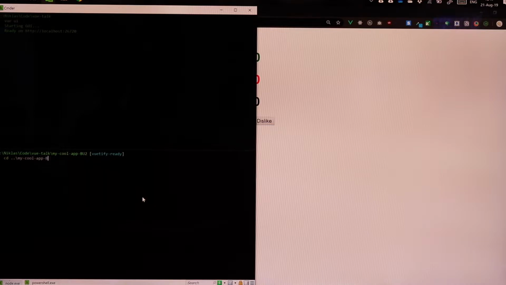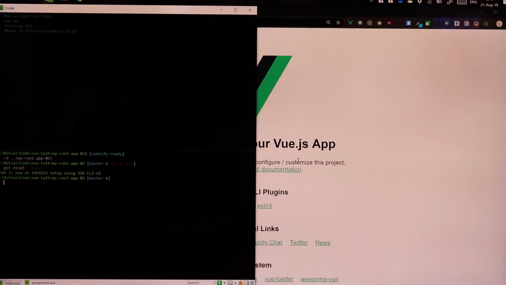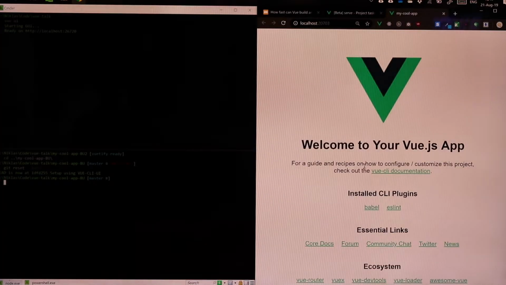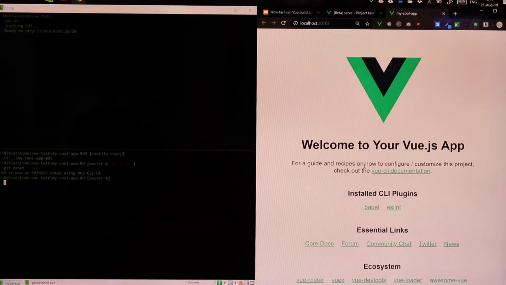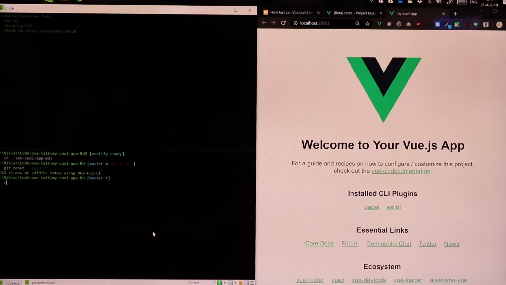I'm kind of spoiling you right here. Okay, right. This is where we want it to be actually. This looks a lot like some boilerplate default content that you would get from a scaffolding tool like the Vue CLI. And so now we will just dive into the code.